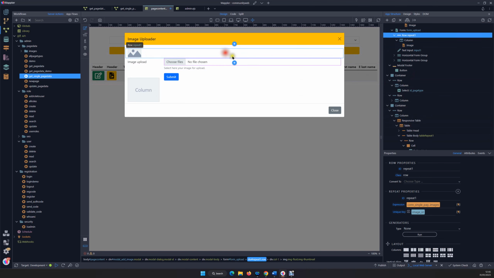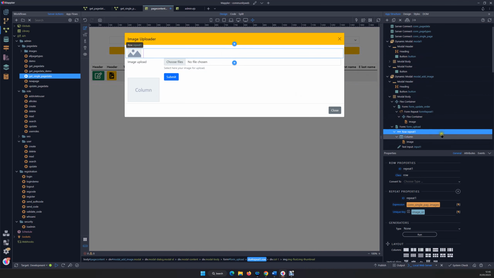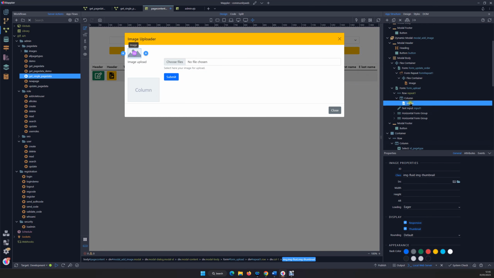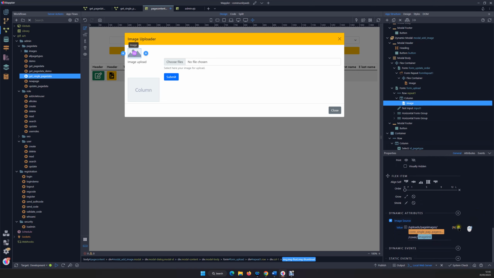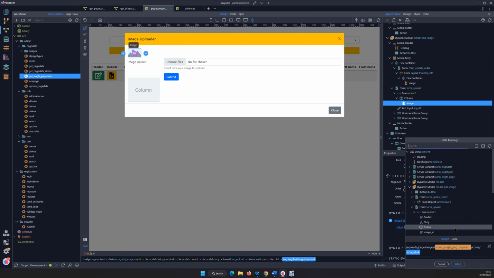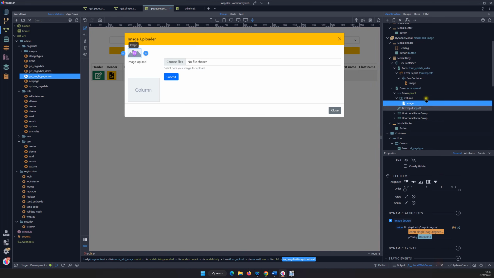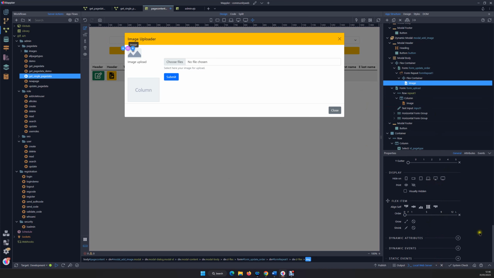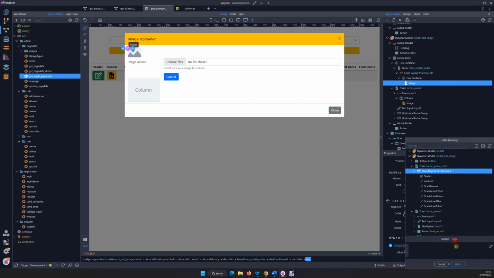So I'll look at that repeat image, pop into the code, copy that, and go into our image field, our dynamic image source, and that should basically be the same.